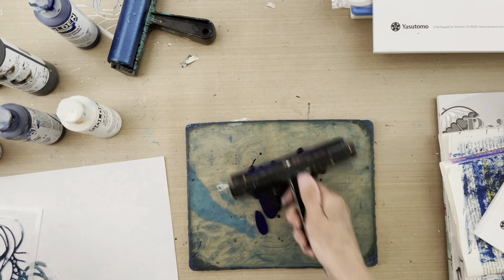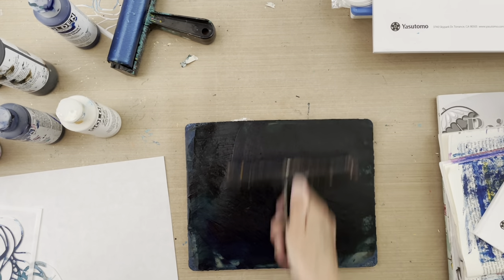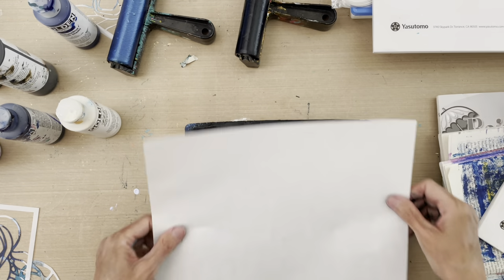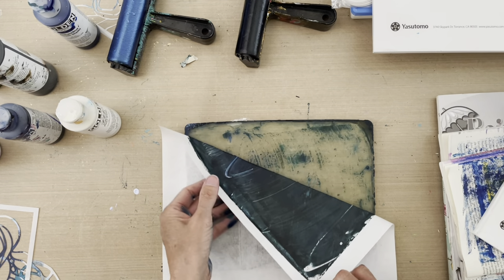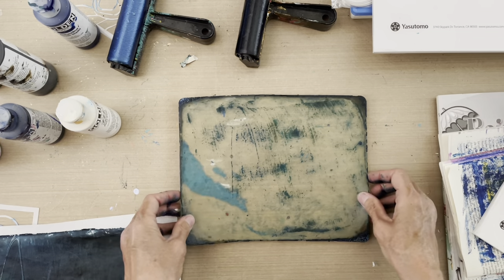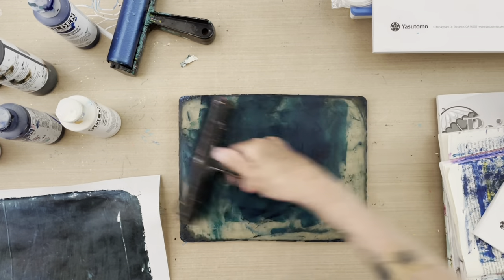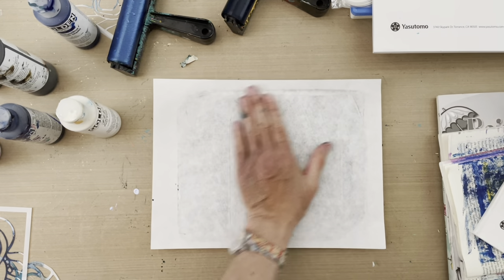That's a lot of paint, but this is going to give me a really deep, dark, rich bluish teal — and that's what we want. Those three colors blended together in a nice dark layer. Rolling that out thin on the gel plate, taking the rice paper with the smooth side down and pulling a nice dark solid. I got a couple of streaks in there but it doesn't matter — this is my base layer. I'll come back with a little more turquoise phthalo on the same brayer and give it another layer to make sure it's nice solid dark coverage.